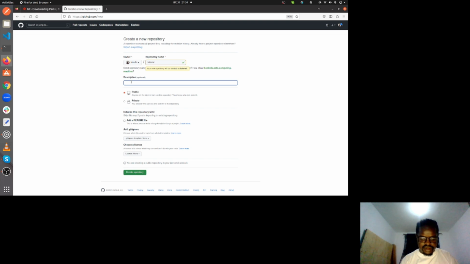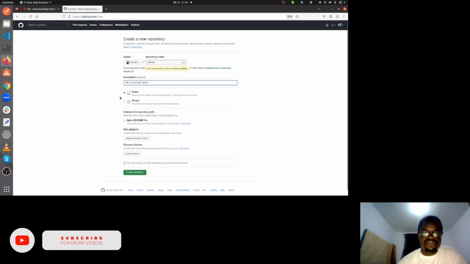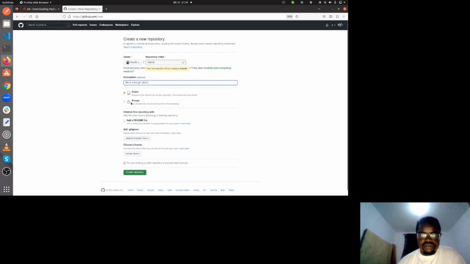So let me add a description, which I'll say is a test Git tutorial. You can either choose to make your Git repository public or private, so that will be up to you.